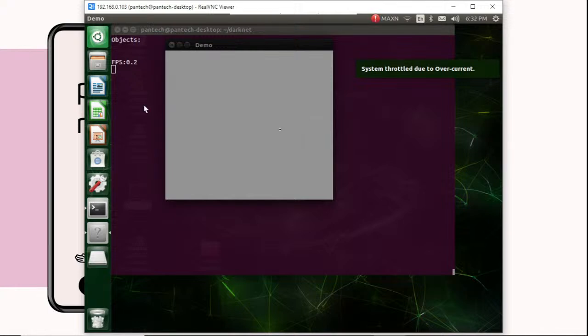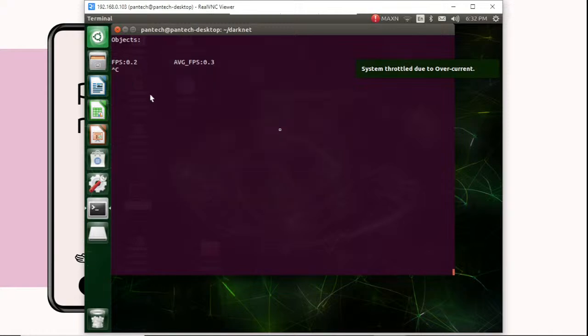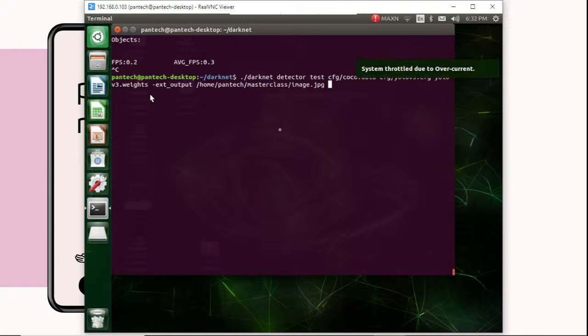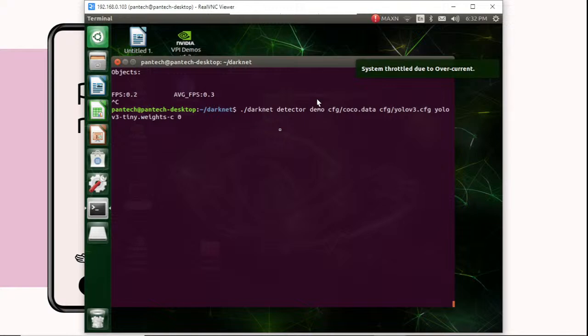Anyway, I think we can run the tiny version. So for the tiny version, you have to also download the tiny weight, yolov3-tiny. And you have to also change the configuration name, for example yolov3-tiny.cfg.